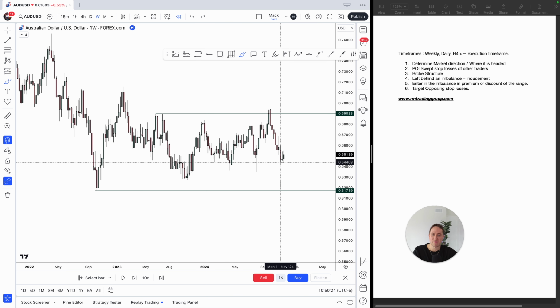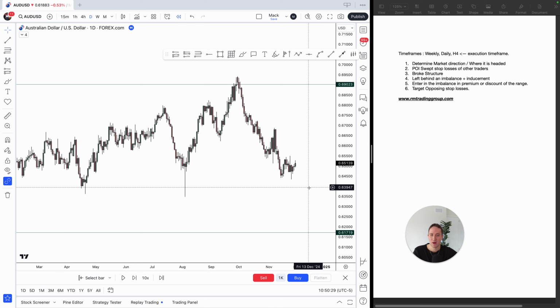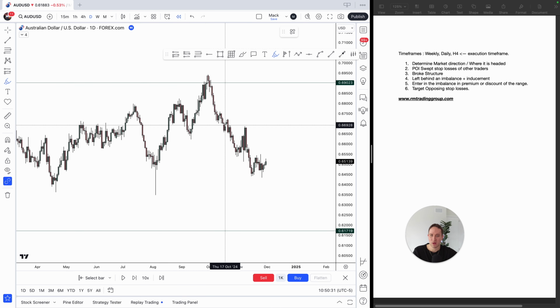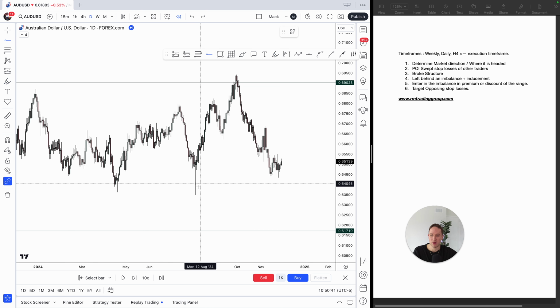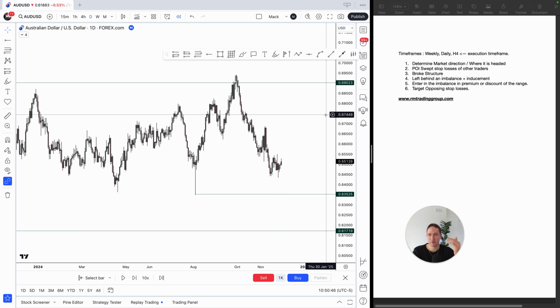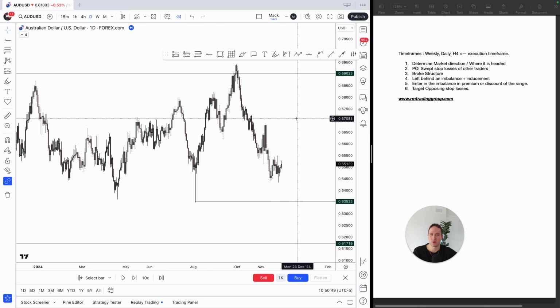Since we have that high time frame direction, then we can jump down to the daily and see, okay, what are we looking at? Well, if we're looking at it right here, you can see we're clearly trending bearish, right? And we're expecting the market to trend bearish down until at least this low over here. So what we're going to do is go mark this low out. Now that we've looked at the weekly and the daily, this is where we can look for the 4-hour time frame to align and give us our entry idea.